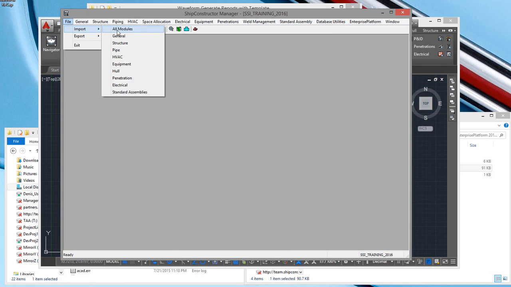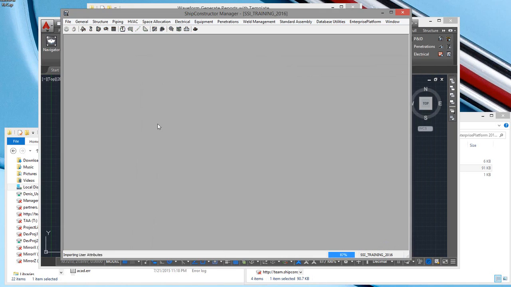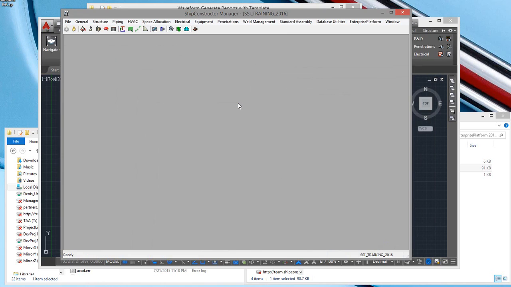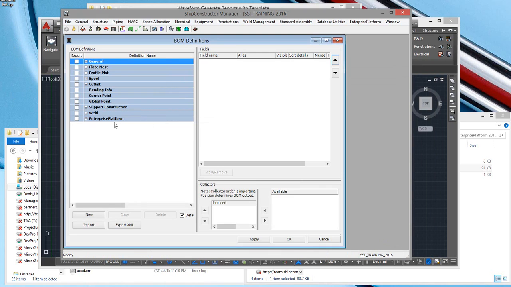So if we go to File, All Modules, import that bill of materials, it'll import 4, mainly because there's 4 different types of reports that we'll be generating. And then you can go to bill of materials to see what the bill of materials that we actually generated.